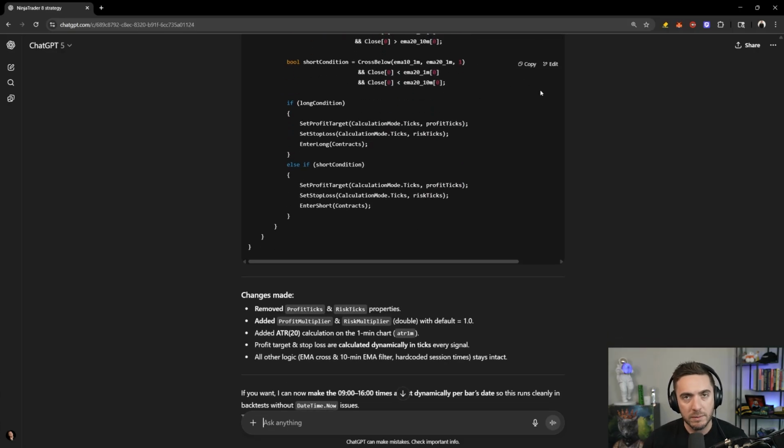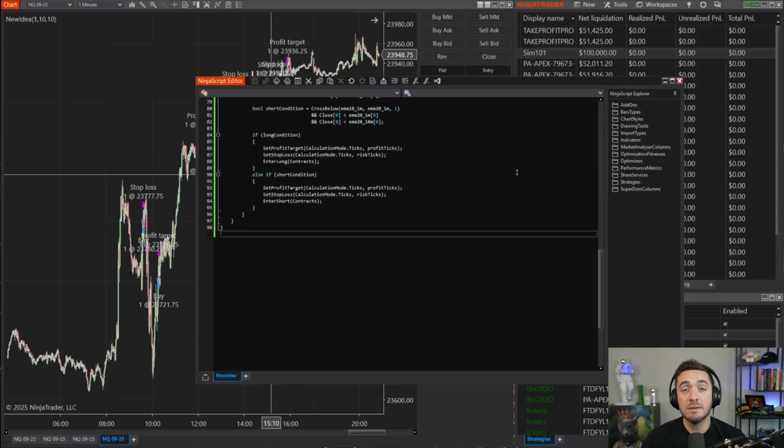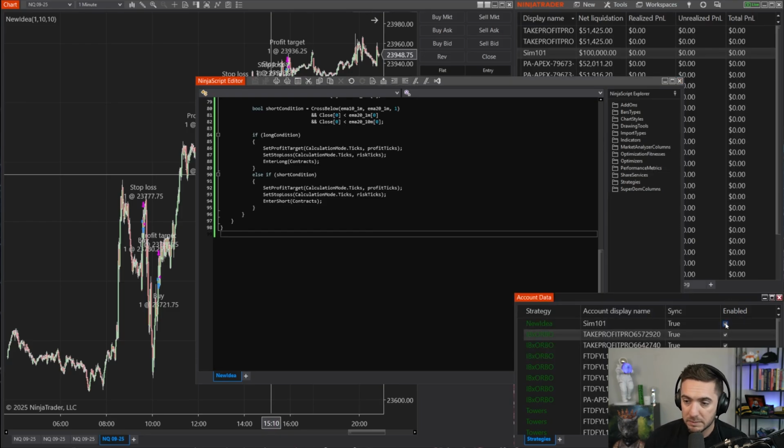In the morning when things are more volatile, you could take a bigger swing. In the afternoon, maybe things aren't as nice or as crazy as you want them to be, so it kind of calms down. So instead of just, once again, the hard-coded profit, you could obviously do something like this. Is it the best way to do it? Well, I know strategies that use it that are great, and some use it that don't. So there's never like an end-all be-all.